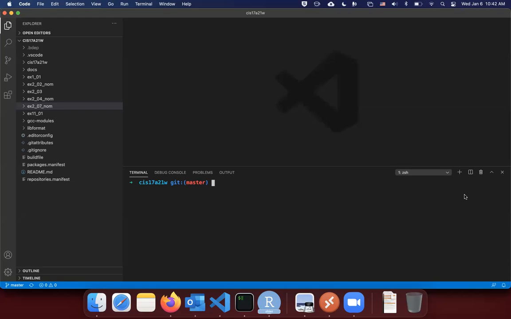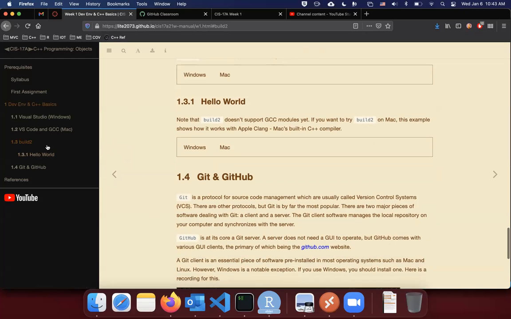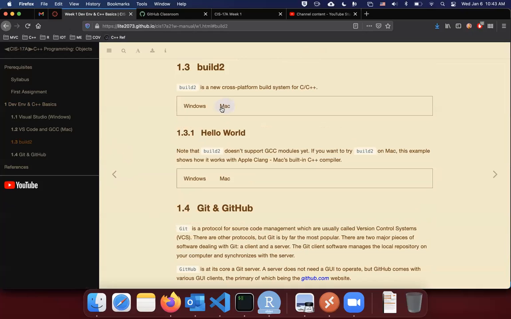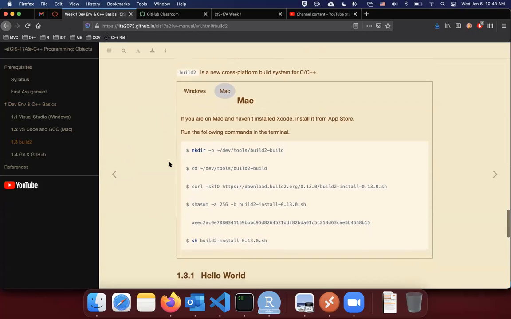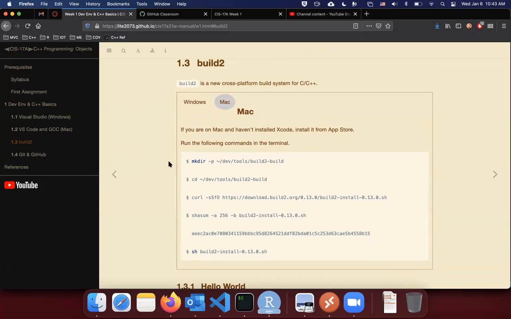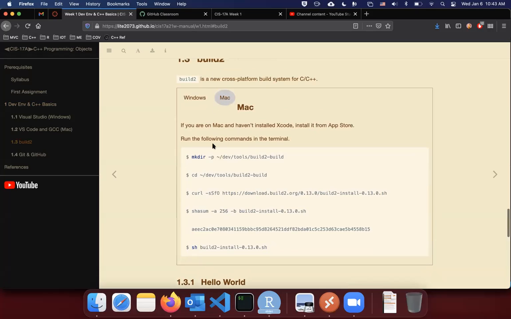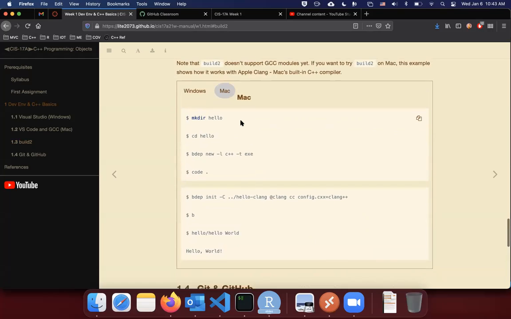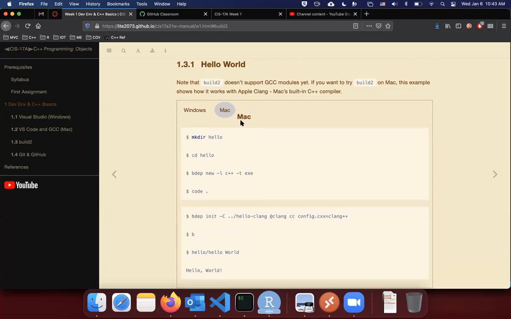This video is for Mac users, on how to run the programs that I put into the repository for this course. Previously, I put in the manual how to install build2 on Mac. I still want you to install build2 on Mac, although you can't use this to run the programs with the modules yet, due to various reasons as explained in the earlier videos. To verify that your build2 works, just test it out with the Hello World here. There are instructions here for Mac. So get that build2 installed properly.